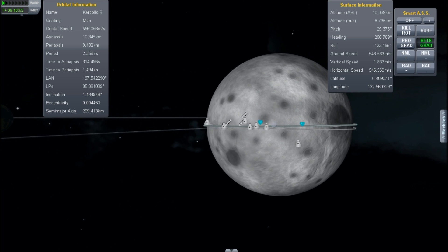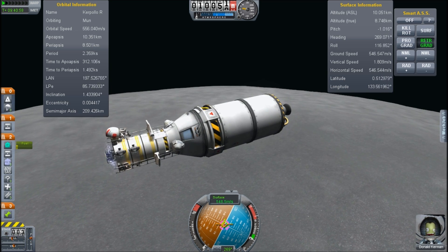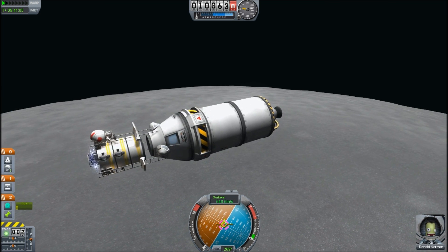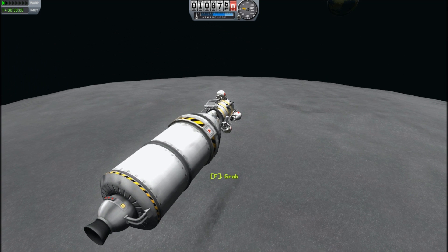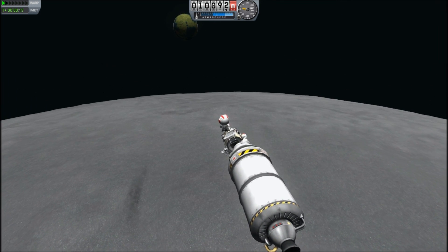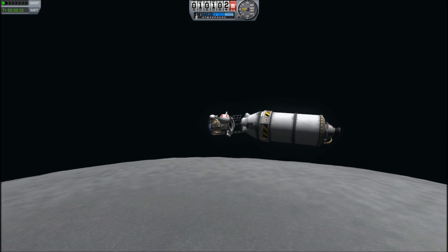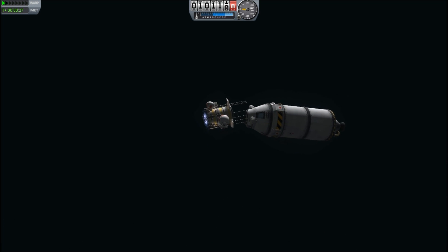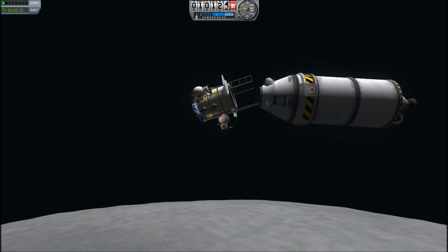We're about one third of the way through the daylight side, so we have plenty of time to get these guys sorted out for our landing. We're orbiting around 10 kilometers up. Now we need to get him out of the capsule and get him hooked onto this lander again, being careful not to bump it too much or I might send it spinning, which would of course be somewhat complicated. He's taking off, trying to get to his designated position on this lander. It's important they all work together — if one of them falls off, it will be unbalanced and that will not make it easy to land, especially with no torque from anything but the RCS system.